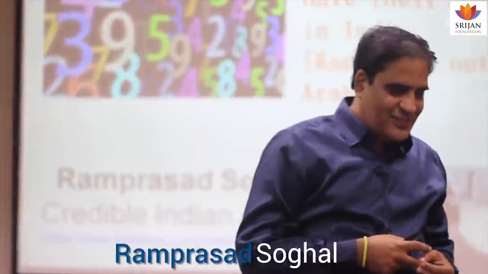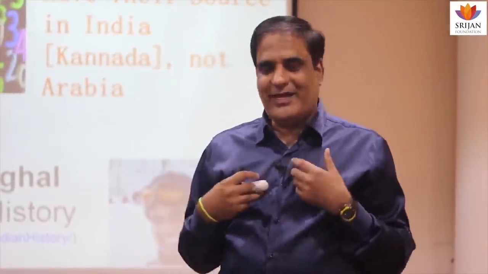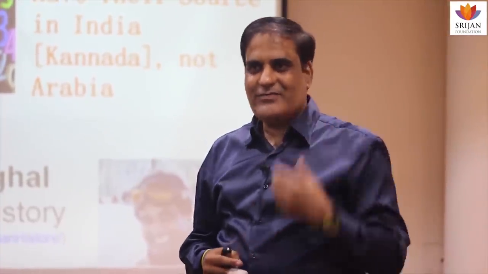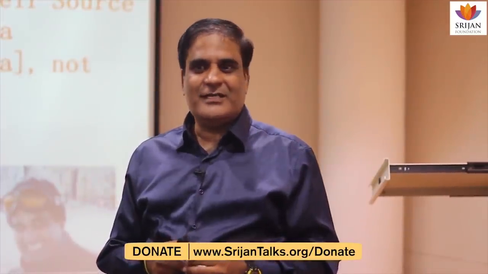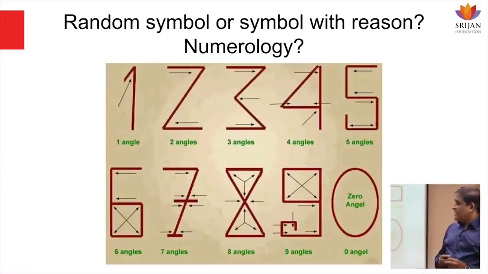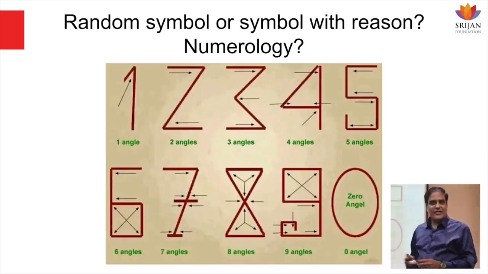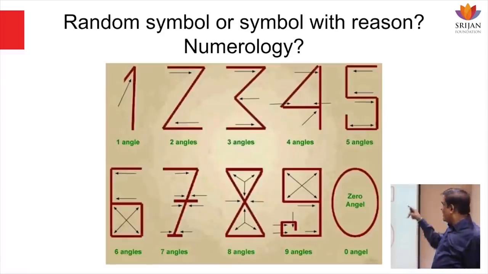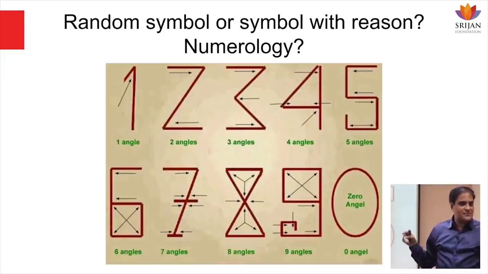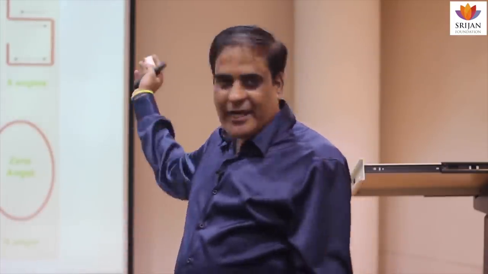Thank you Prajna, so she has introduced me and I will not take more time about me. Let us start with the topic, then if there is anything we will take it off in the Q&A. So my first talk is on the numbers. As you know, we start from our pre-nursery — so what's the big deal? We know the numbers, they are 1 to 9, 0, everything. There is a history and that is also told to everybody, but what is not told is why we write, for example, 1 like this, why we write 2 like this — what is the reason?